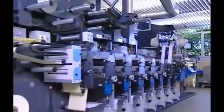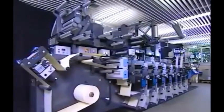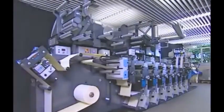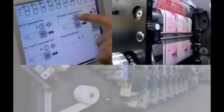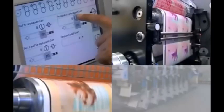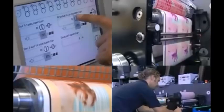To sum up, the Gallus EM280 is a robust, modular label printing machine for flexible, cost-effective applications. The user-friendly operation and variable combination of flexographic and rotary screen printing make it a convincing choice. The EM280 offers the label printer a system that creates ideal conditions for the high quality production of simple and more demanding print products. The modular design permits the system to be expanded and reconfigured, and printing units can be exchanged in minutes. For the label printer, this most definitely is plug and print.